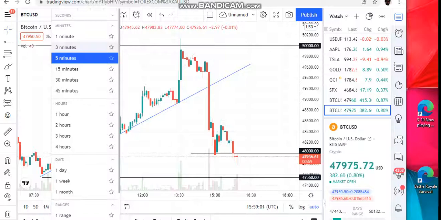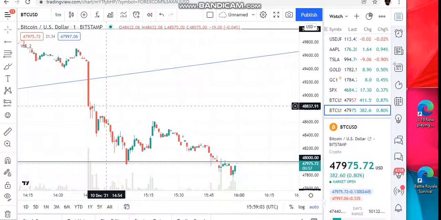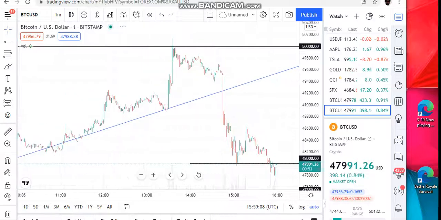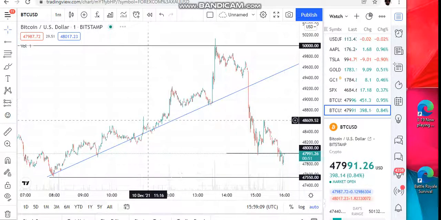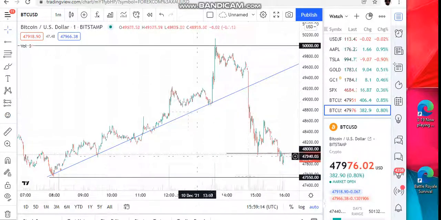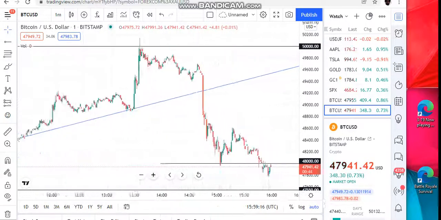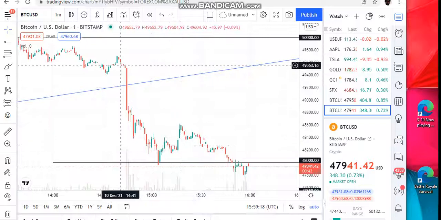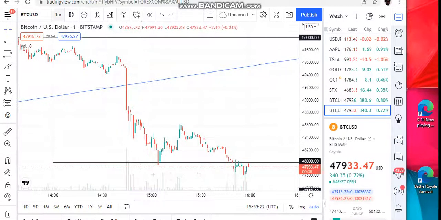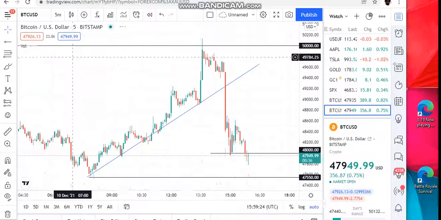We'll go down to the 1 minute. I am a scraper right now. I'm teaching y'all how to scrape. You only scrape for about an hour at tops. On the 1 minute, you can see it was in an uptrend. As soon as it broke through the trend line, boom, we're in that trade. It goes down to 48, and that's pretty much it, gang. That's all you really need to know.